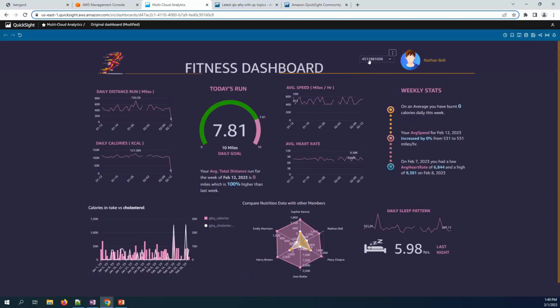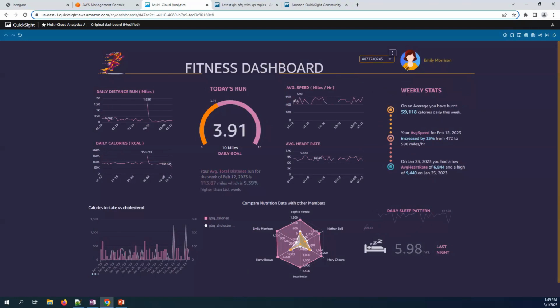And again, as we were pulling the particular person ID, I can click on a person, like how the average miles it has been over time. And as you do that, you can see the person's names, details, everything, how my daily distance has been traveled, what my calorie intake looks like versus if you wanted to compare with other metrics. And also, in this case, if we wanted to compare the nutrition data with other members, we can easily pull that data and use a radar chart.